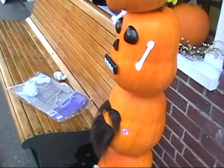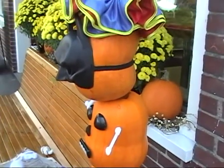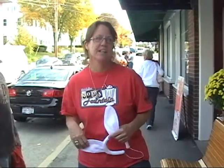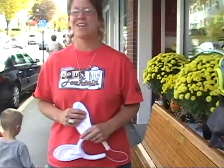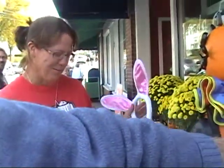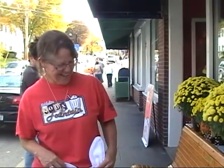Did you understand the Red Sox? I love that. Oh, the beard. So now you need to have eyes. Neat. So this is sort of a totem, right? It's a totem pole, not a kebab. Pumpkin kebab. For a very big grill. Big grill. That's awesome. Love it.